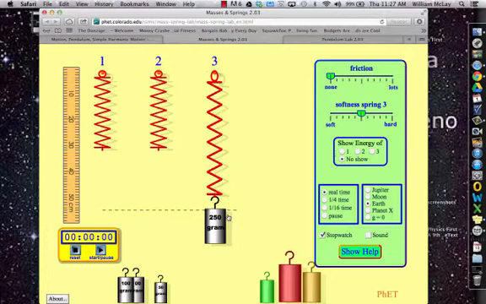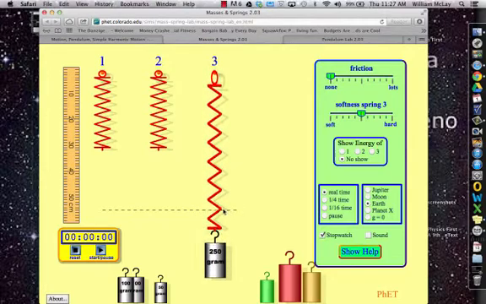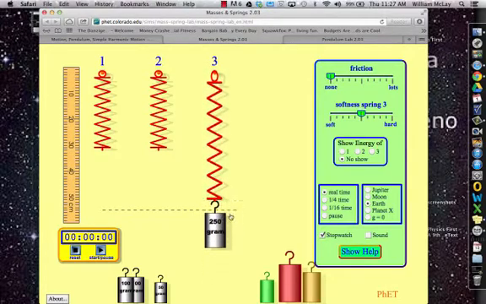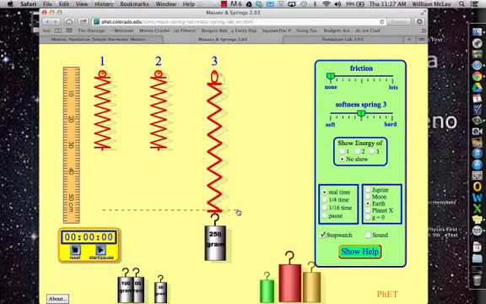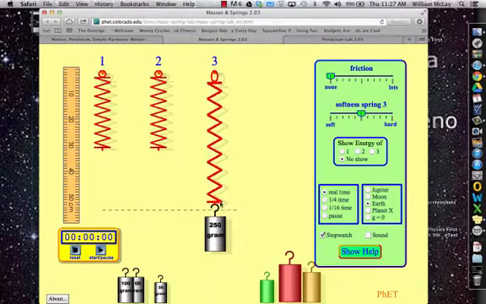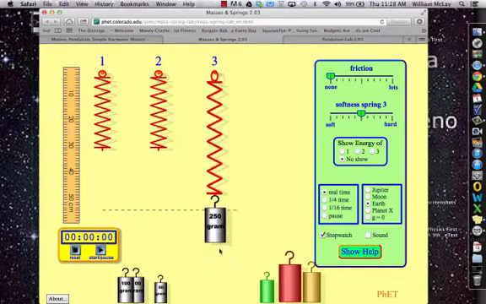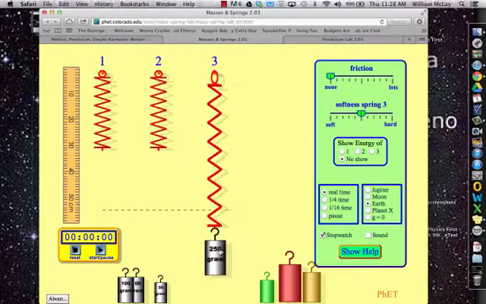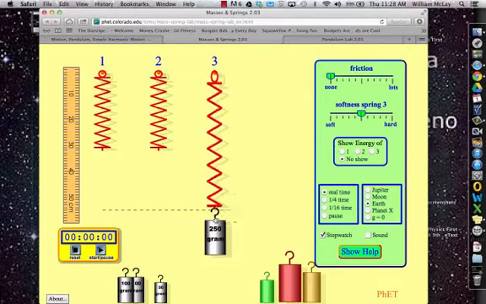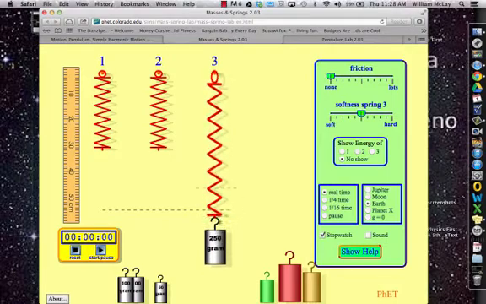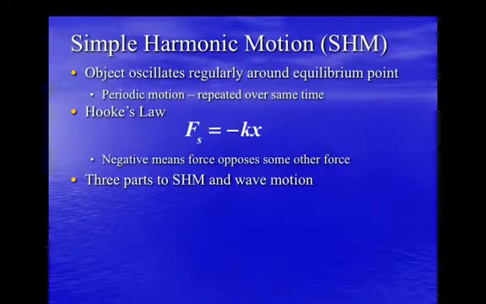Now, one thing you'll notice is that the distance it's traveling up and the distance it's traveling down from this little dotted line, equilibrium, appears to be exactly the same and is very regular. Also, notice the time. It keeps taking about the same time to go back and forth every time. And that's what exhibits simple harmonic motion: the fact that this thing oscillates regularly around this equilibrium point over and over and over again. Anything that shows that type of motion has simple harmonic motion.